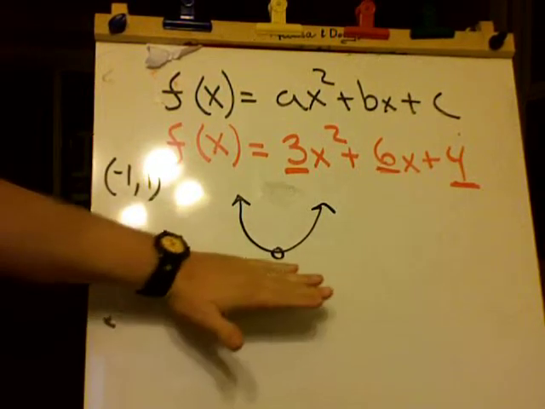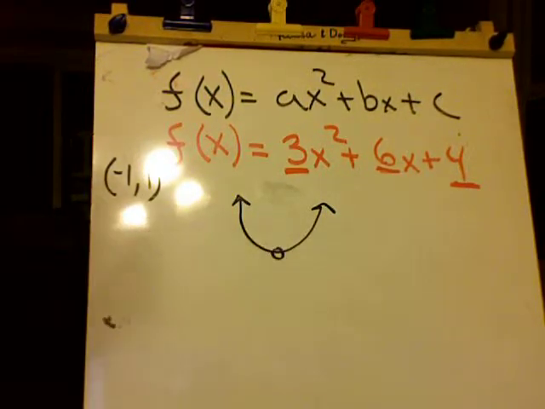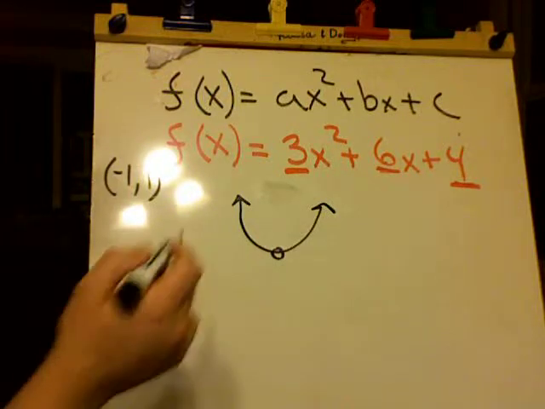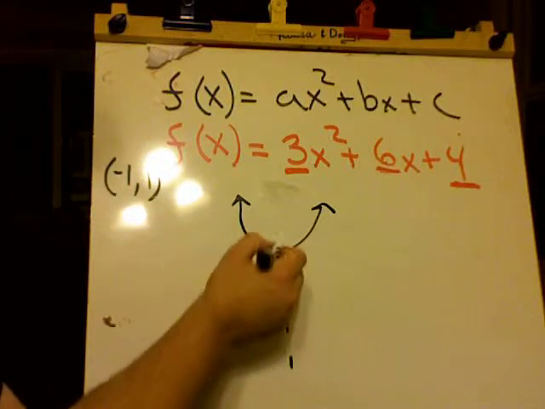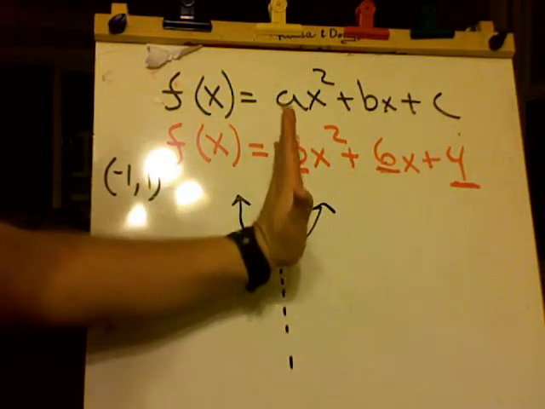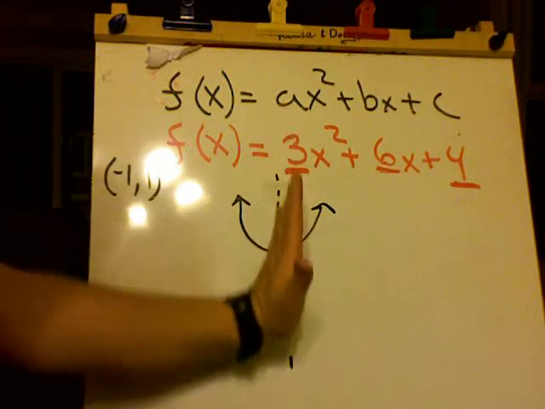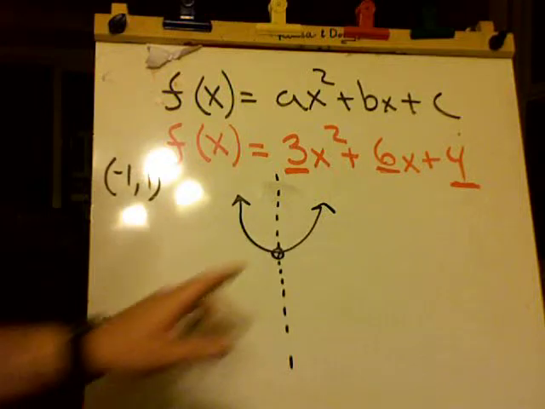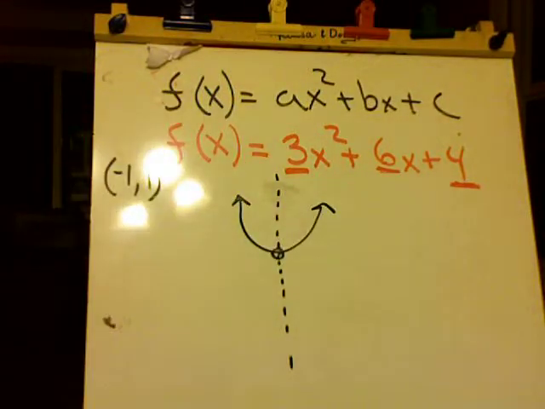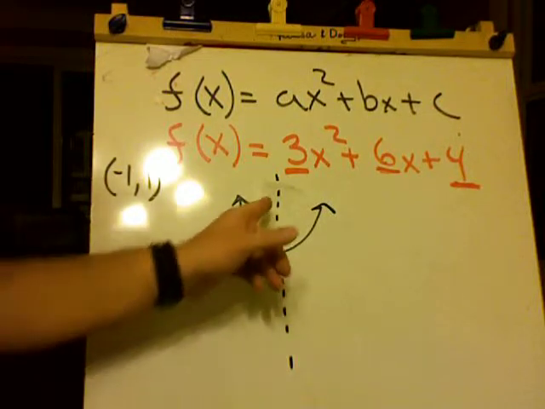Here's what's cool about a parabola. If you were to take the vertex and from the vertex you were to draw a line straight up and down, in other words a line that's going to be parallel to the y-axis, this is parallel to the y-axis, then you're going to have two halves of this parabola. It's going to cut it right in half.